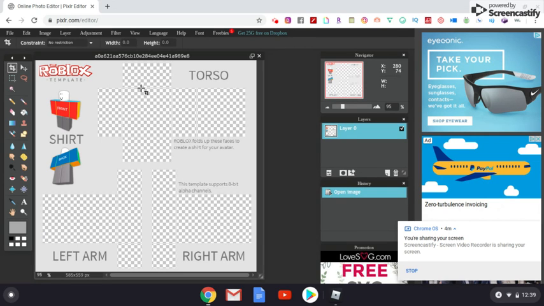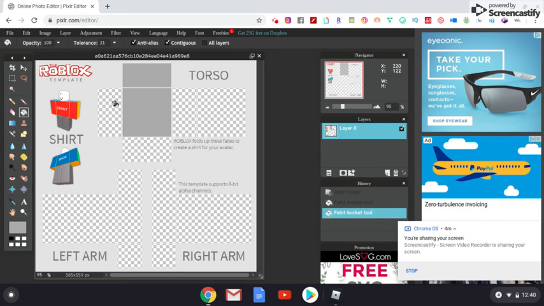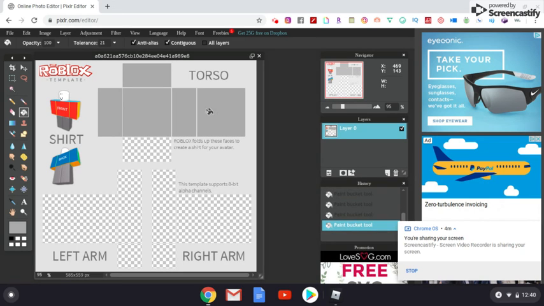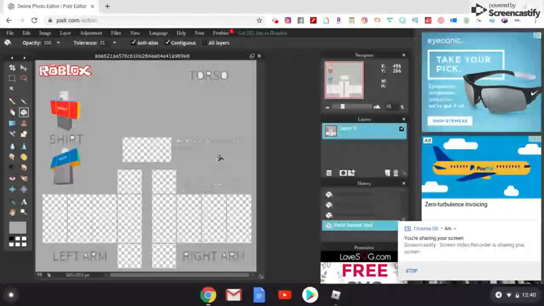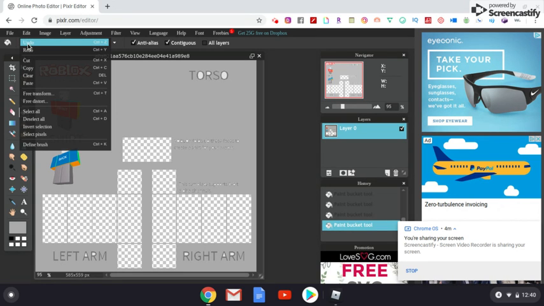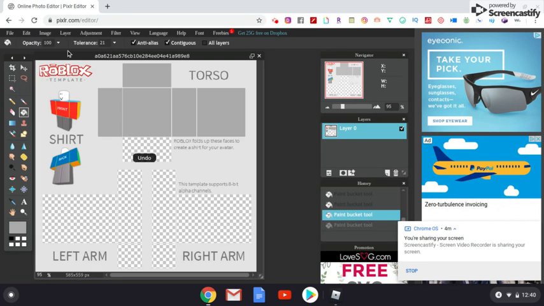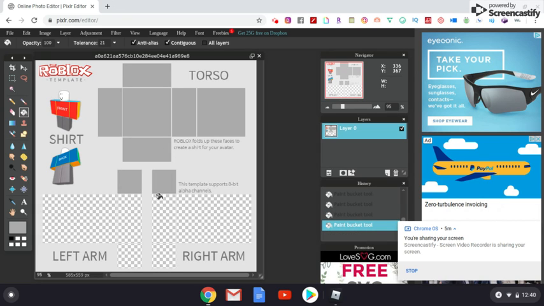In order for you to color this in right here, all of this is transparent right now. In order for you to add color, you would take your paint bucket tool and you would just fill it in. Boom. Now make sure you stay within the template. You go outside the template, this is what's going to happen. That looks terrible, right? You don't want that to happen. So go to edit, you undo your last paint bucket tool drip, and now you're back to normal. So stay within this.